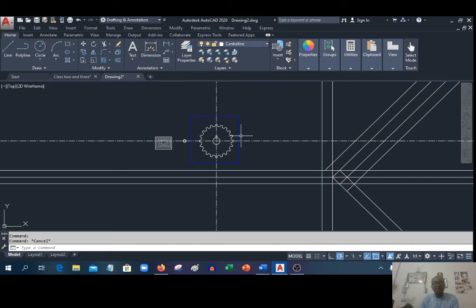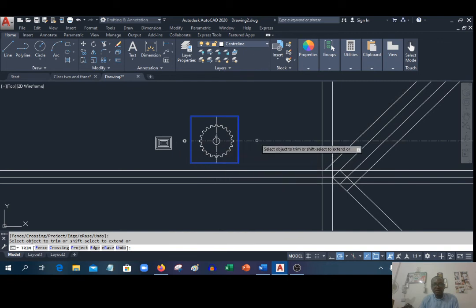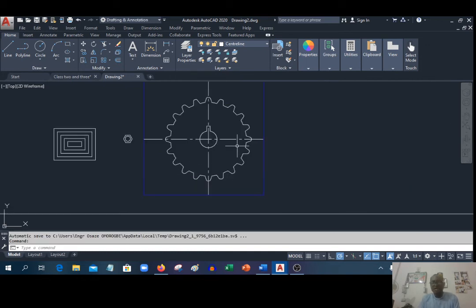So now let me trim off first. I'll come to trim. I'll select the rectangle I've drawn, right click. So I'll trim off this so that I can have that space. Enter. Now, I've drawn this. When you do your construction work, all the layers you use in doing your construction lines don't necessarily have to appear in your drawing, right? So this that I've used to trim now, I used the layer that I call layer 2 to draw.